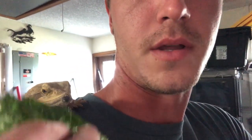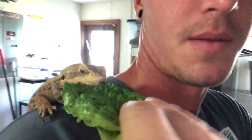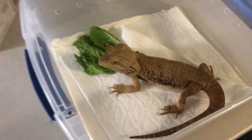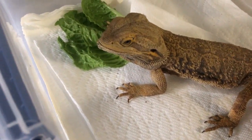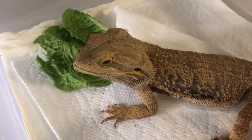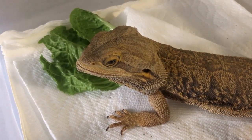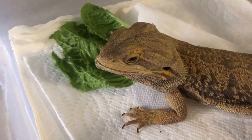This guy was a rescue. My sister rescued him a couple years ago. But he also eats lettuce. Oh, yeah. Don't you? Yum. But I'm going to put him back in the container so he can eat in peace. Nom, nom. So, go ahead and throw that right there for you. So he's staying in here just for a little bit, just because it's nice and warm. I have another show to do with him tomorrow. I'm going to give him a nice little warm bath later on, just so he can get some water. And we'll come back, check on him here in a little bit.